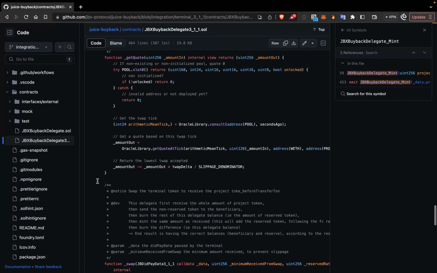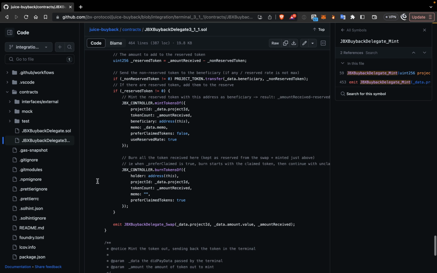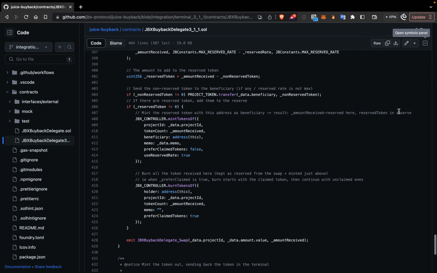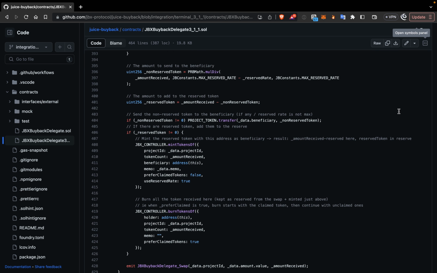So any questions or curiosities about the swap mechanic? So if someone is paying a project and it's not possible to swap on Uniswap for a better rate, is the user going to be paying more or less gas as a result of a delegate like this being used by a project, or will it have no effect on the gas for the end user?